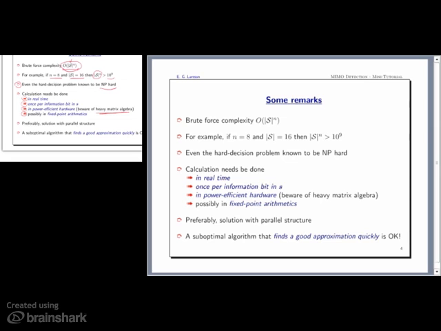In addition, when we're looking now for solutions or approximations, we would preferably like to have a solution that has a parallel structure. So that instead of, if you think in terms of programming a computer, having nested for loops, you'd like to have many programs that can just run in parallel, that take their own input data and deliver their own output data, and then at the end you just fuse the results together. Because parallel hardware is just so much more power efficient than hardware that needs to execute programs sequentially.